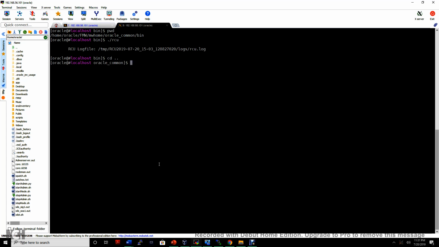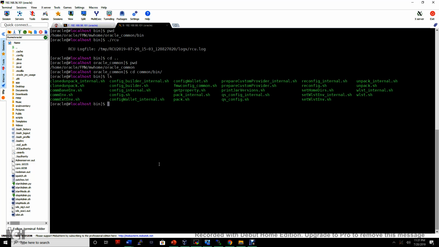So for configure, we have to come back one directory, pwd, okay, or go to common and bin. Okay, so common and then bin, and let's launch config from here to configure the WebLogic server.